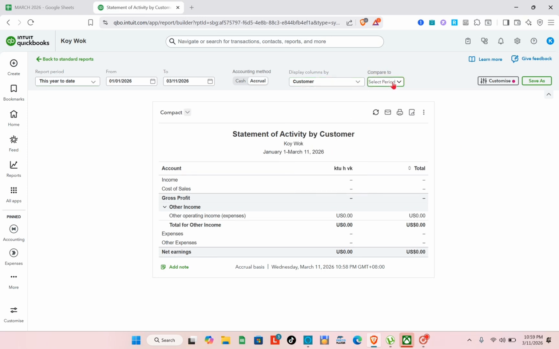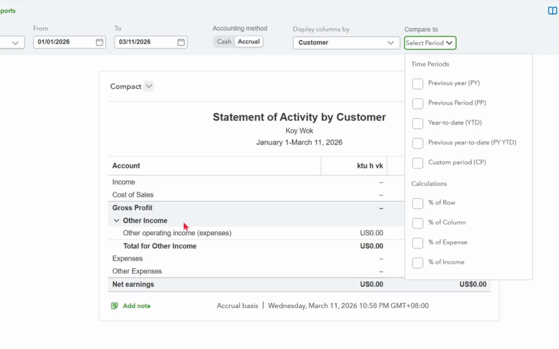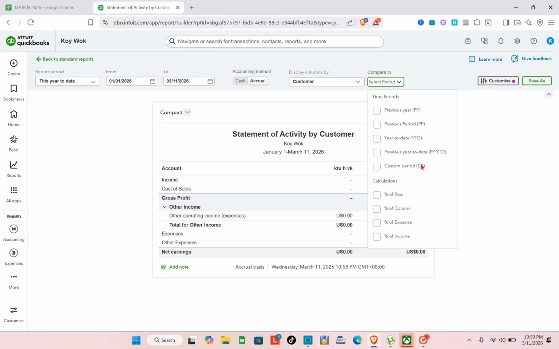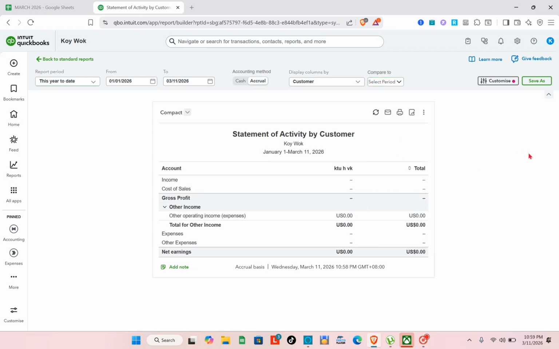If you want to compare this current report to the previous period or year to date, you also have that option. This report is one of the most important documents used for tax filing because it summarizes your business performance.